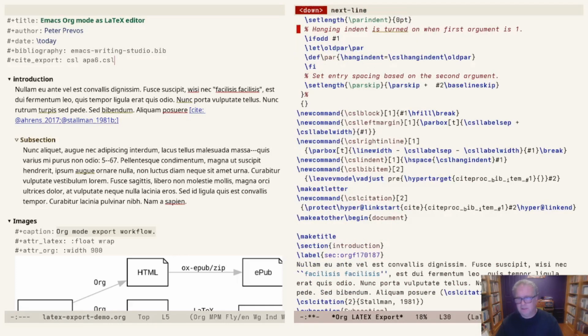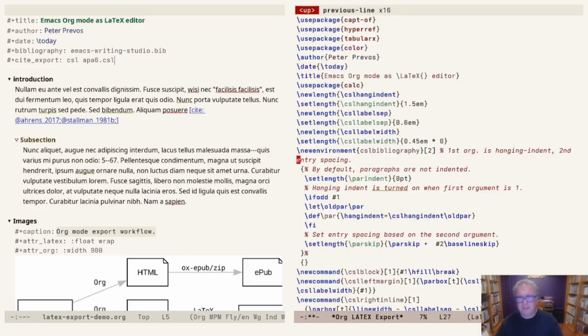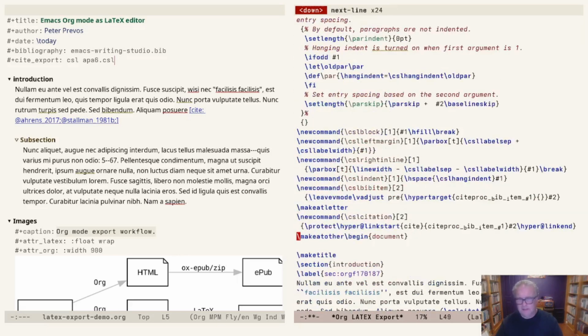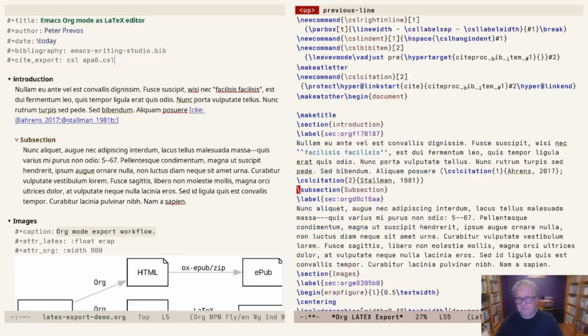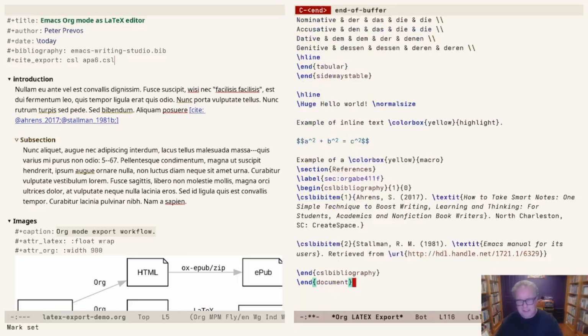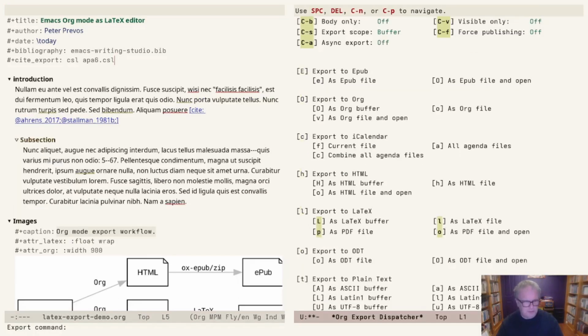And what we see now is that we have a bit of LaTeX added for the CSL bibliography. That's automatically added by org mode. Then the citation itself, we're going to CSL citation, and it looks like this, RNs 2017, which is APA style. And at the bottom here, again, this is all converted to text. We also have our bibliography. So this is what it looks like when we turn this to PDF.